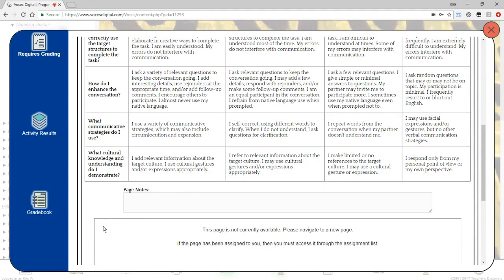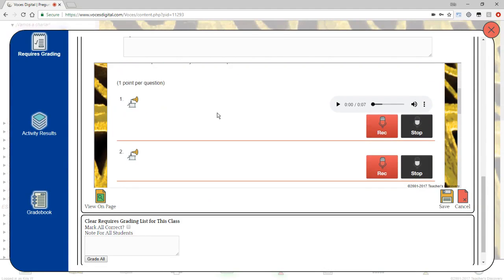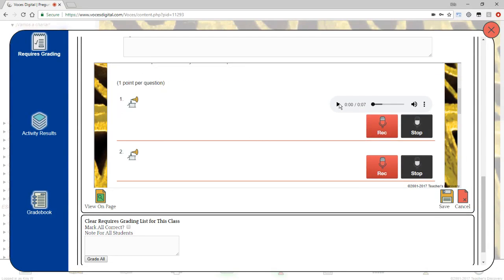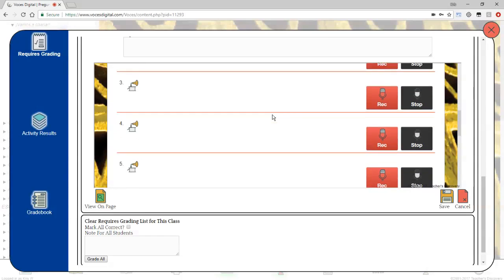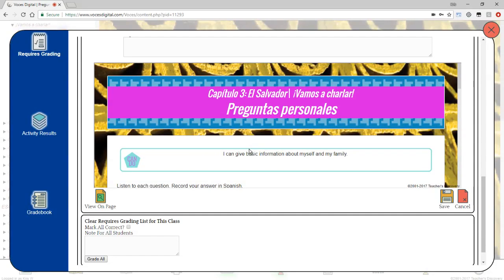If I click here, I can see the page exactly as the student was seeing it. So I can see their recording here. Those recording buttons should probably disappear. I will make a note of that. So you can see what the student was looking at, the questions they had, and the answers they put in there.